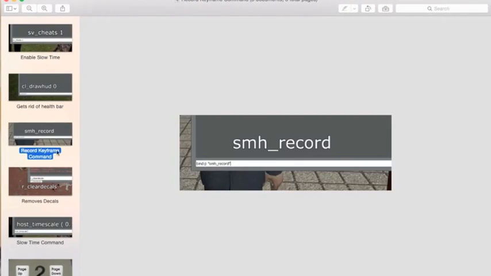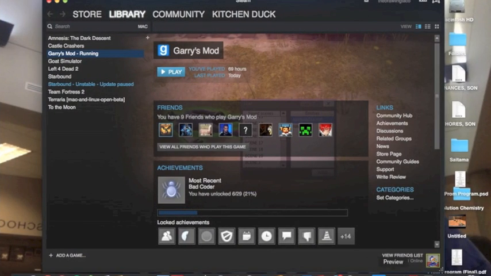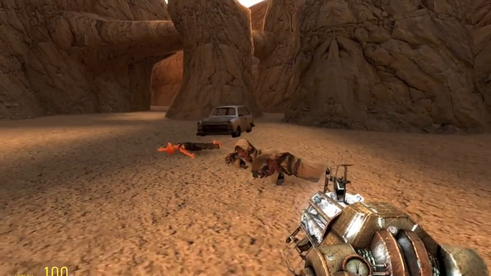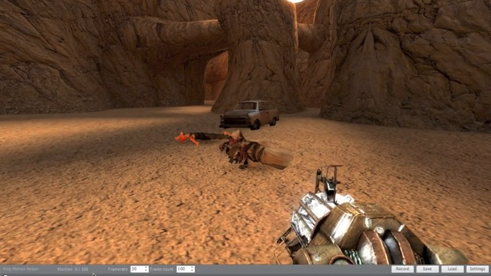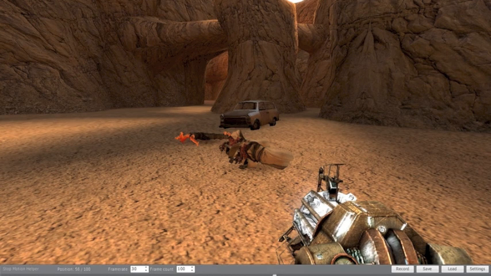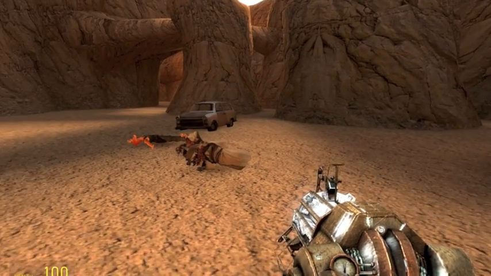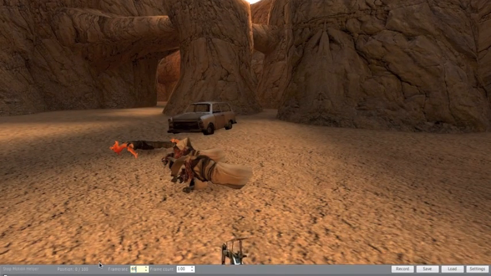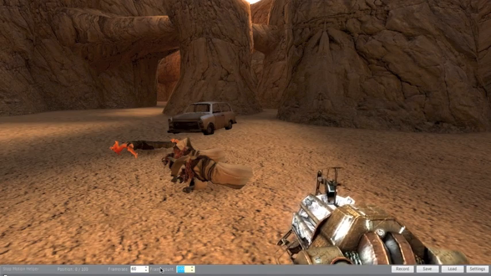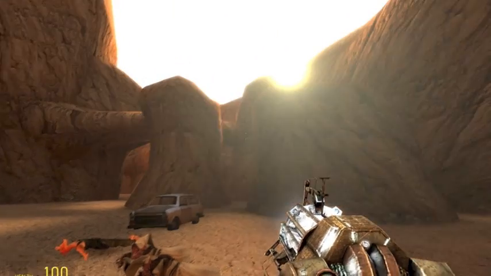We got the record keyframe command, which basically in Garry's Mod and Stop Motion Helper 2.0, if you press M, you have a timeline down here that has a bunch of frames and keyframes that I explained in the last video. And I'm going to change it to 60 frames per second because that's what my project is in, at 200 frames.